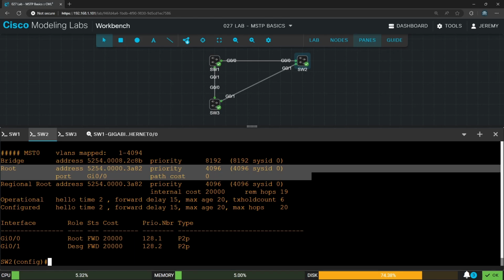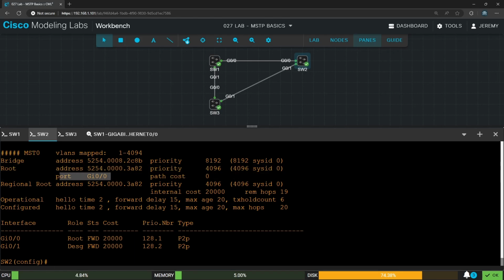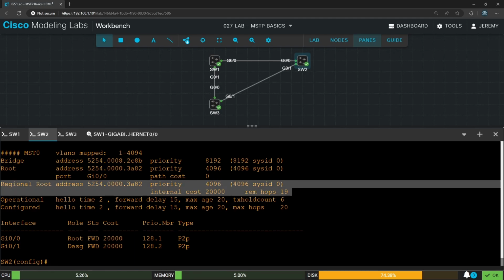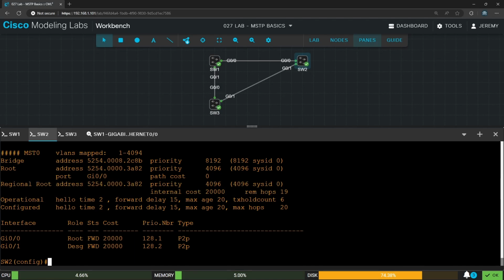Port G0/0 shows this switch's root port. So G0/0 is switch 2's root port, as expected, since it's directly connected to switch 1. And then the following section shows the regional root, which is also switch 1. We'll see the difference between the root and regional root in the next video, when we cover MSTP regions.